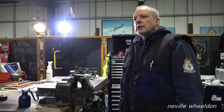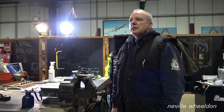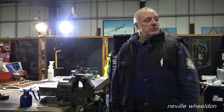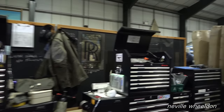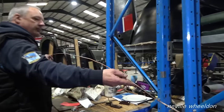So there's still plenty of work to do. I've still got two camshafts to do. We're waiting for the fingers to come back on that. And then there's those two to put on and set up as well. What is that for, number one engine? It's for number one and number three. And that's another pipe, there.